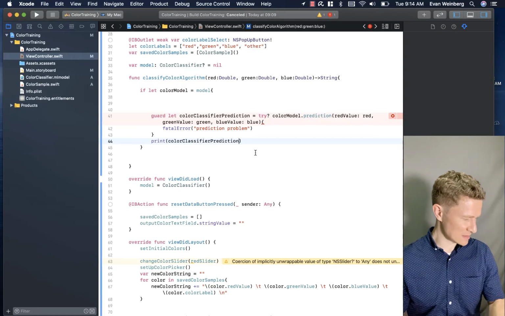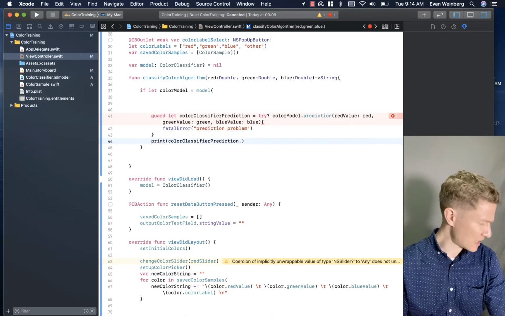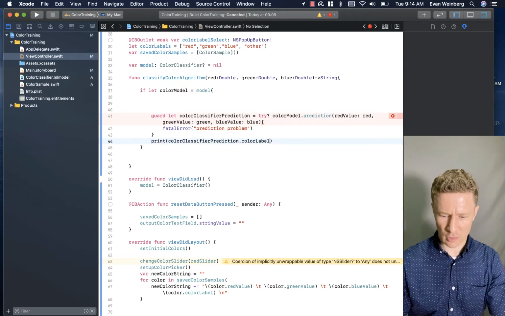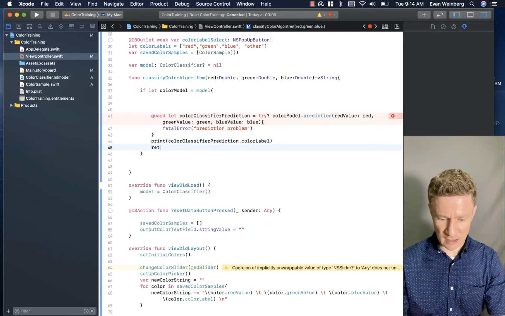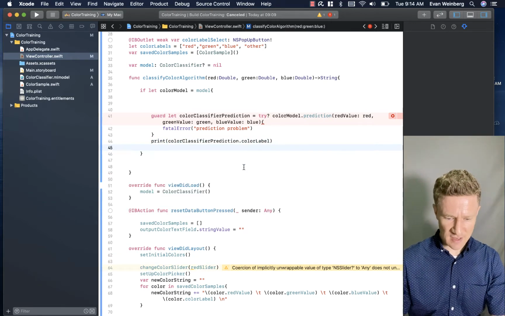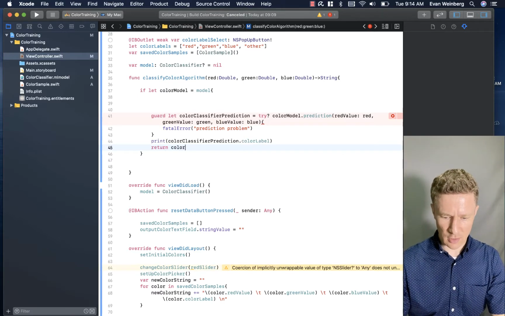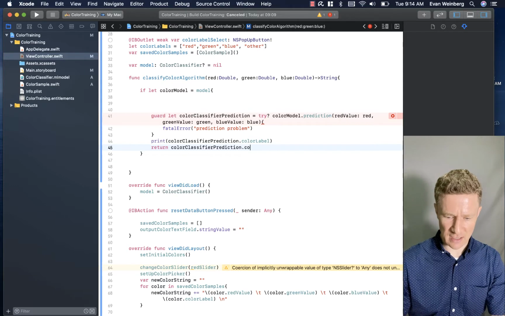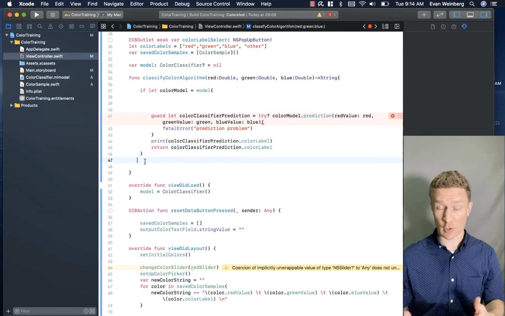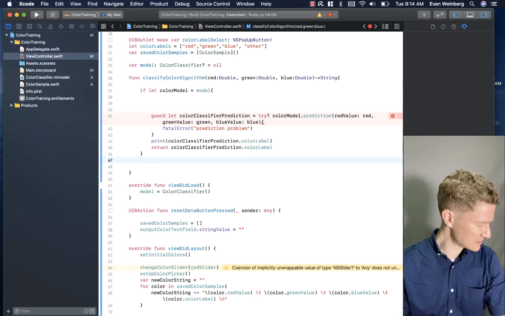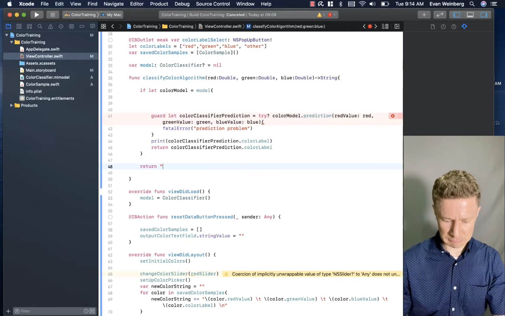Let's print color classifier prediction dot color label, so let's print the color label that comes out of that. And the last thing we want to do in this function is to return this color classifier prediction dot color label, because if we can, we want to return what color the model actually thinks it is. Otherwise, return that there's an error.